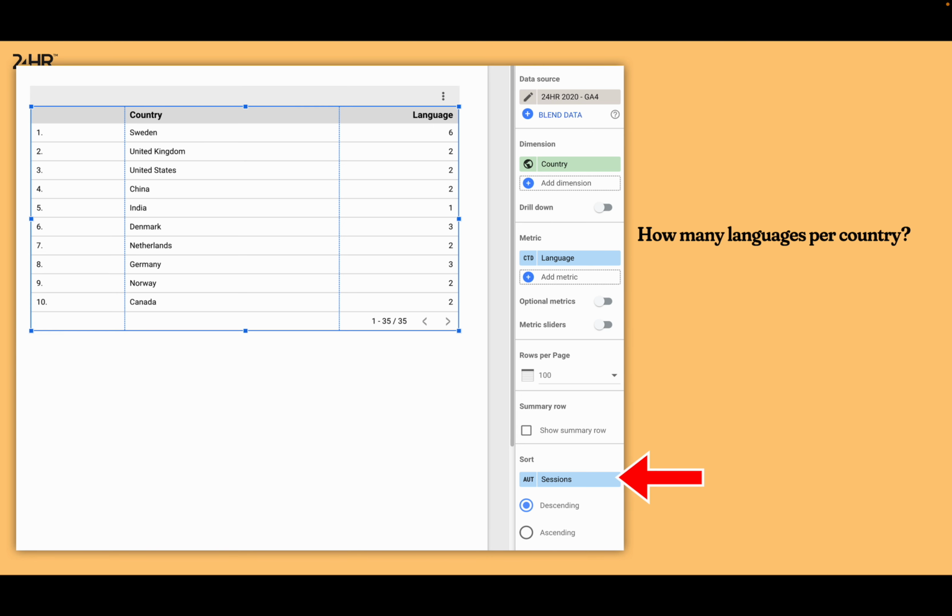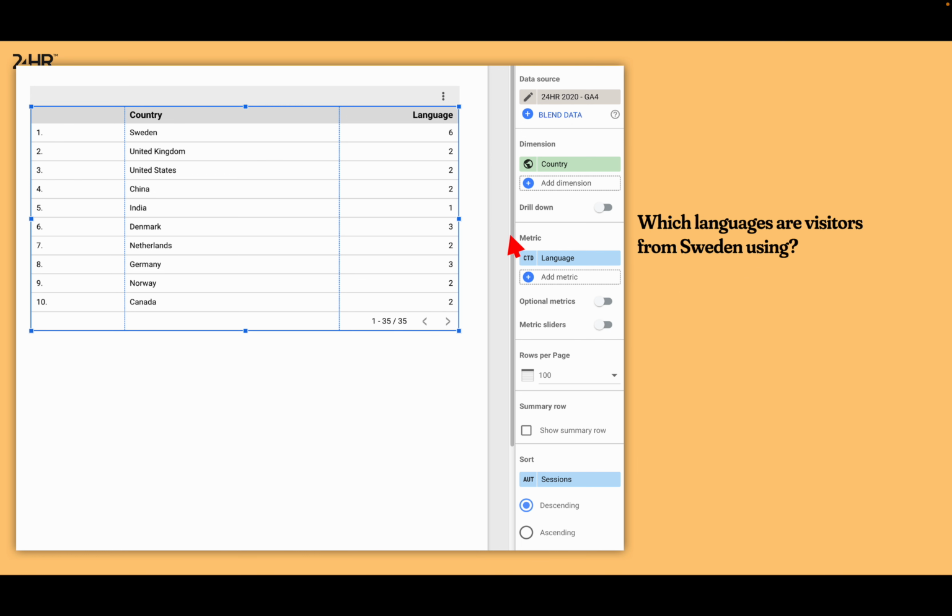And as you can see, you might think they're not ordered alphabetically or by language, and then you would be right because they're ordered by the number of sessions, but you can't see that in the table. So you can sort on a metric that isn't visible in the table. But if I want to know what languages, so I know, okay, people use 6 different languages when they visited our website, if they visited from within Sweden. So if I wanted to know what the actual languages were, how do I do that?